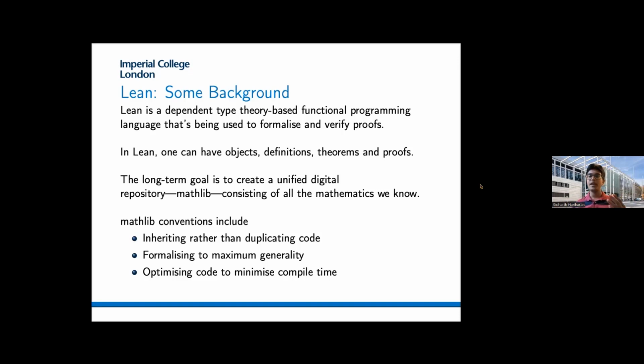This means that when you formalize a theorem, you want to do so in maximum generality, so that if you've got a special case of that theorem, you can simply specialize whatever theorem you have with the specificities of what you're looking into. And finally, you would want to optimize code, meaning that you would want to call certain functions in the most efficient form. So you wouldn't want to call a function that searches through the library and gives you, I don't know, a result at the end. You would do that initially, maybe, and then you would take the result that it's given you, and substitute the search command with whatever you've come up with. That's actually known as a tactic, but I don't want to get into any technicalities here.